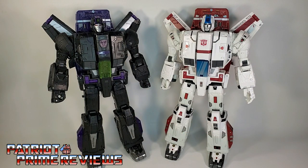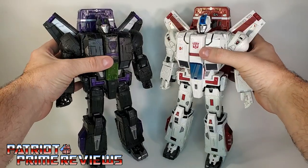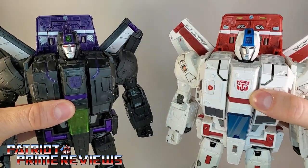I've always liked that color scheme for the evil Decepticons, though really not that many Decepticons had it. I know Skywarp was black and purple, the Insecticons were black and purple, but it really wasn't a lot. But this color scheme just screams evil Decepticon for me, or I guess it's evil Autobot now.